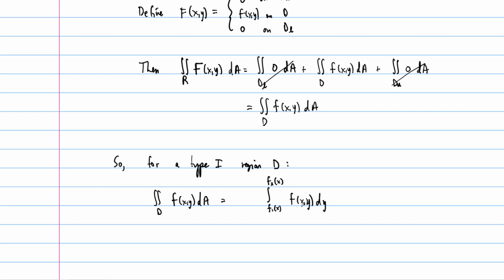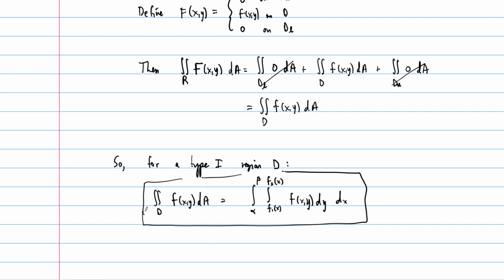So then this will just be a function of x, and at that point we can integrate from alpha to beta dx. So we're allowed to have functions in the boundary as long as it's the interior integral, the inside integral. The exterior integral has to be numbers, right? Because this has to be a definite integral. So this is the formula for a type 1 integral. If the region is bounded by curves in the y direction, we integrate those out first, get the x's in there for y, and then integrate everything with respect to x.